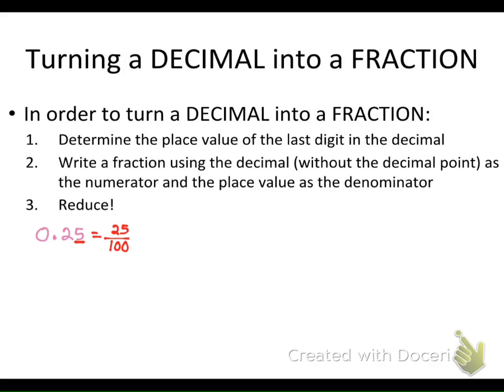Well, 25 and 100, you guys can reduce using your calculator. Remember? Just put 25 fraction button 100 equals, and you'll get 1/4. Or, if you don't want to do that, you can also divide it by 5. The top and bottom are both divisible by 5. What else are they both divisible by? Really big number. 25. Good. So when you reduce it, you'll end up with 1/4 as your final answer. Okay? All right, let's go ahead and get into our examples then.